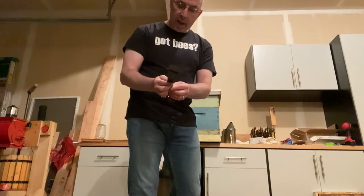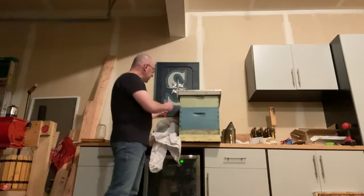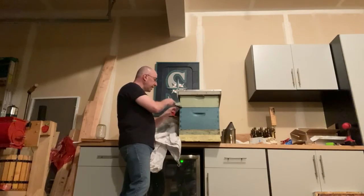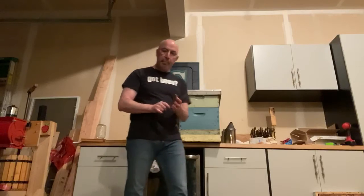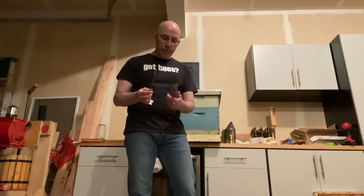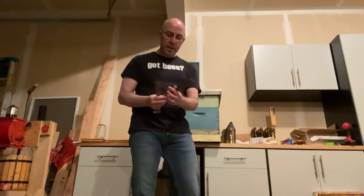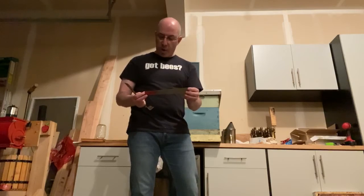There's another one that I like, which is called an Italian tool. They're typically orange. They're much thinner. I find they're easier to slip in between the boxes and pry them apart. But get a few of them. See what you like. See what your favorite is. You may want a little more leverage on something a little more sturdy like this than an Italian tool, which is a little bit smaller.